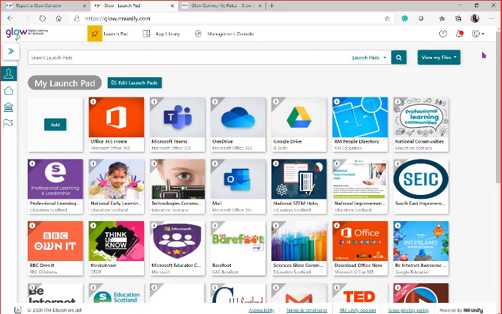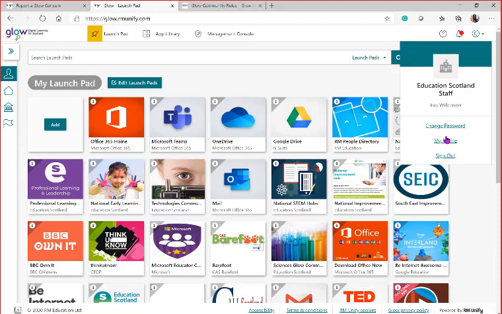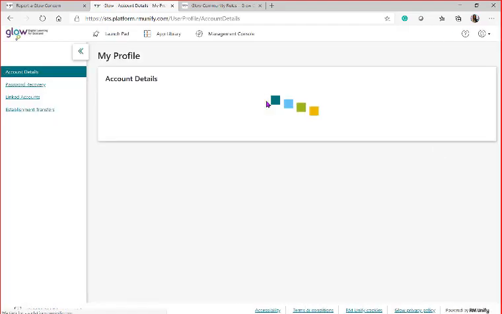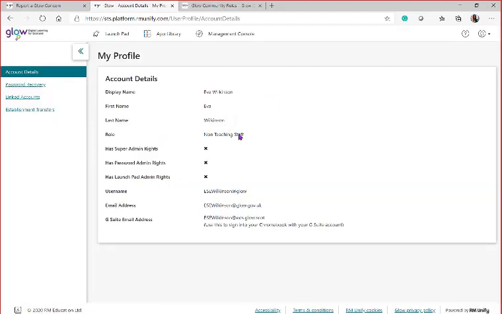And you might also have an issue with a member of staff that's been locked out of Glow, for whatever reason. They've maybe put in their password wrong a few times and they cannot get in, and they've got a meeting scheduled at 9:30 to engage with their learners. Who in your school is able to support them to do that? And if you're not sure who it is, you can find out if you go to your profile settings and then down to my profile. It's going to tell you what rights you have here.